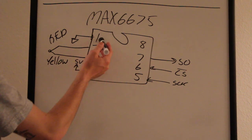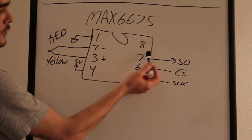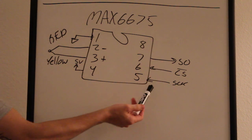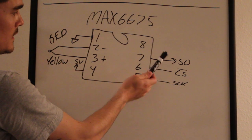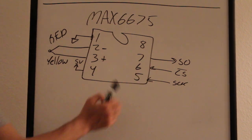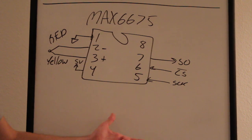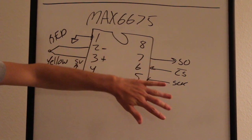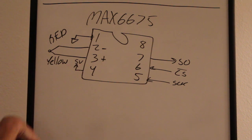So pin 1's grounded, pin 4 is your 5 volts. 5, 6, and 7 are all your data pins. So you've got your clock pin, you've got your chip select pin, and you've got the data out pin. And these go right over to the Arduino straight. And when you look at the code, that'll make sense as to where these connect to. I have them in the code when I declare the I/O pins, what these all connect to.